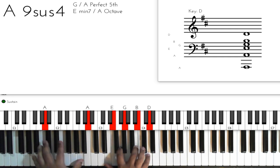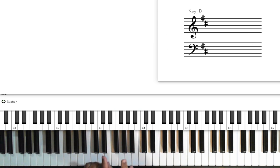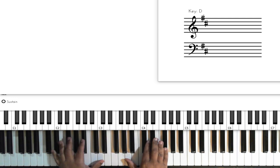Okay? Now, the second pass is the exact same chord when you're doing the verse. When you're doing the verse, play those exact same chords again.